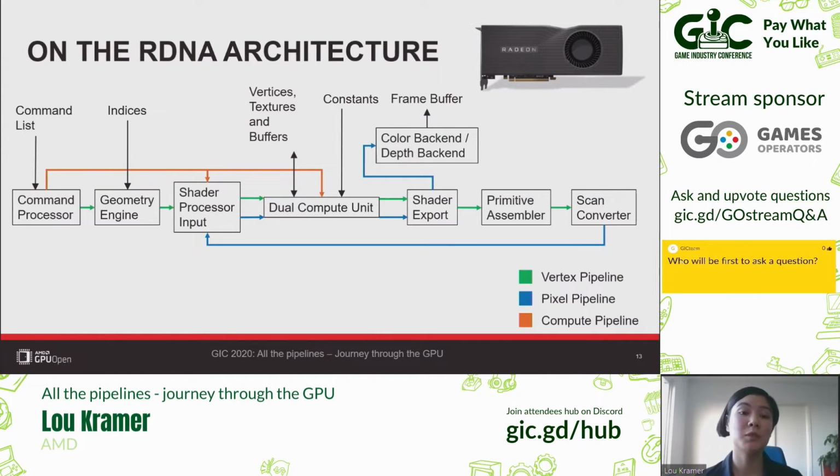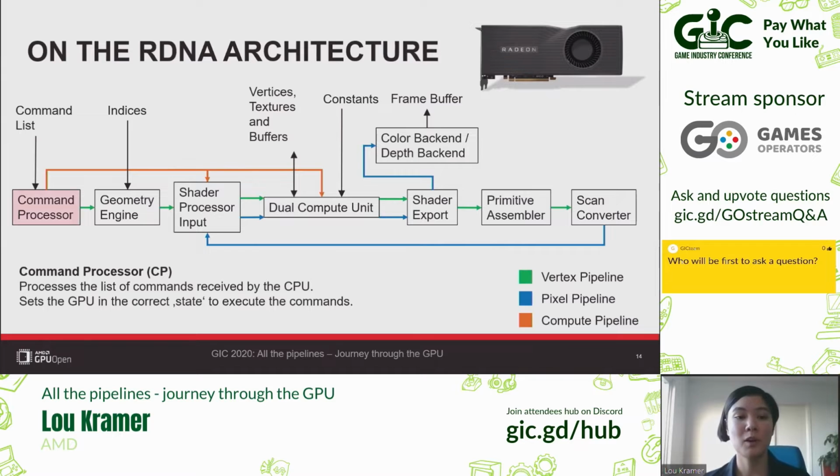The vertex pipeline is called that because the data the GPU operates on, the smallest work item, is the vertex. At some point during the pipeline, these vertices get transformed into pixels. And then the GPU works on pixels. So then the smallest work item is not the vertex anymore, but the pixel. And for the compute pipeline, this single work item is called a thread, and what it operates on is totally up to the program.